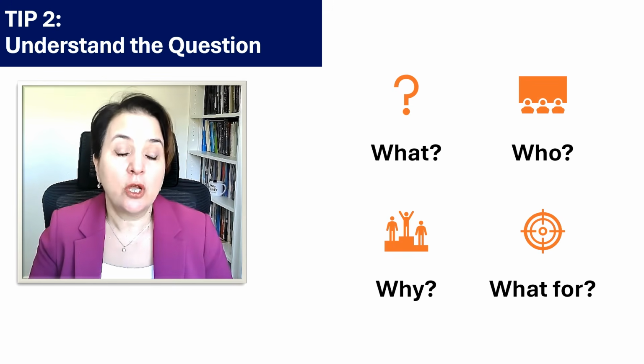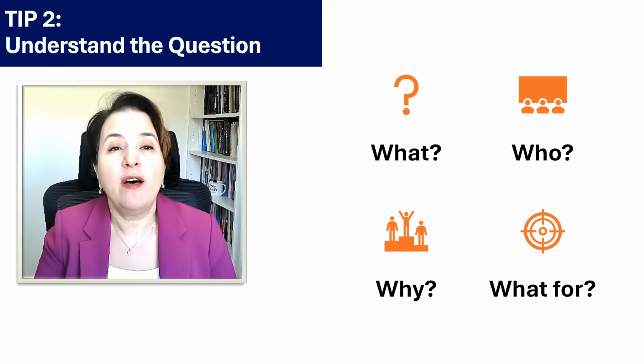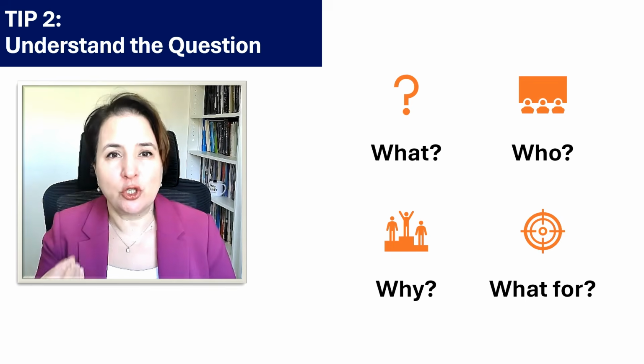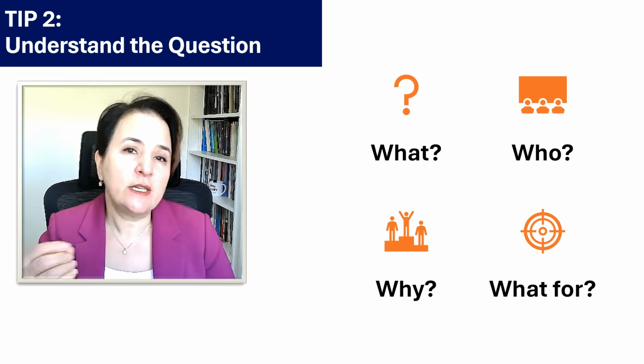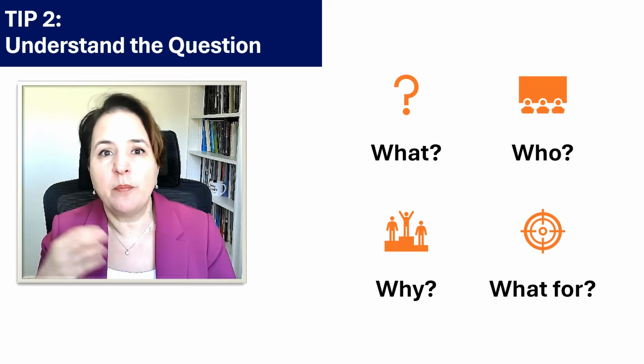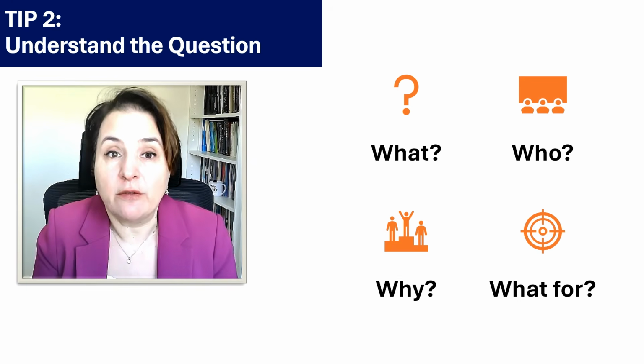Is it because you want to explain something? Is it because you want to complain? Is it because you want to raise awareness? Find out the why, the motivation to write to this person. And also it's important, I think, to distinguish the purpose. So what are you supposed to achieve with this writing?